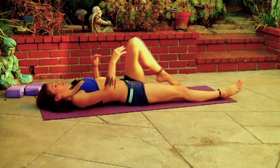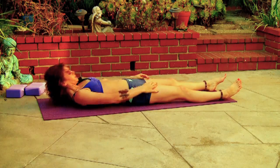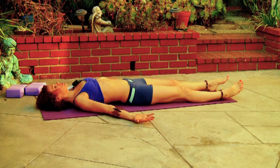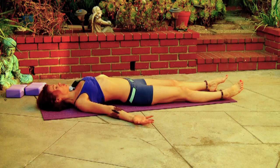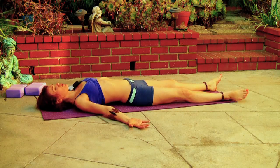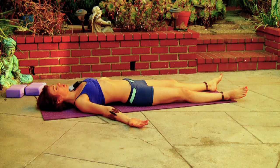And slowly come out of this. You can extend your legs on the floor. Bring your arms out to your sides. The palms of the hands facing up. Drop the shoulders on the floor, allowing the outer edges of your shoulders to drop down towards the floor, opening the chest.